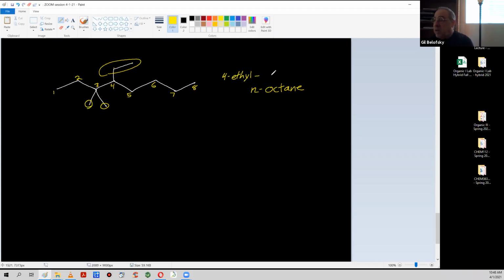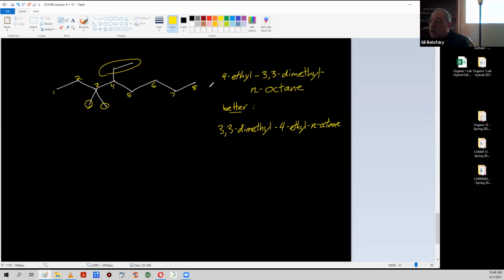So there's a way to say that. And then there's some redundancy here. Technically, you would call this 3,3-dimethyl and octane. And really better fitting to match all the rules would be 3,3-dimethyl. I think this is correct. See, I don't even know all the rules, but 4-ethyl and octane.